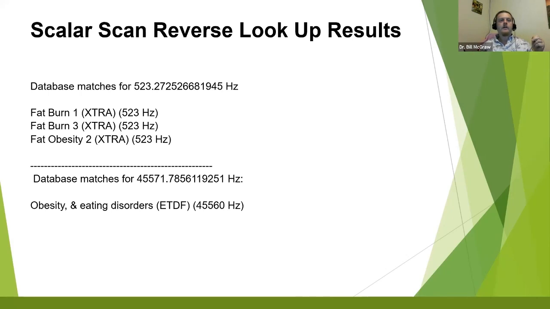Okay. Again, I run another reverse lookup. In these programs, 523 hertz shows up. Then I want to use that fat burn program because it's a resonant frequency in my body. So the scan and the resonant frequency result is telling me that 523 hertz is important to me in burning fat in my body.